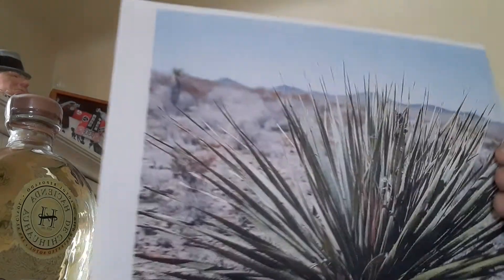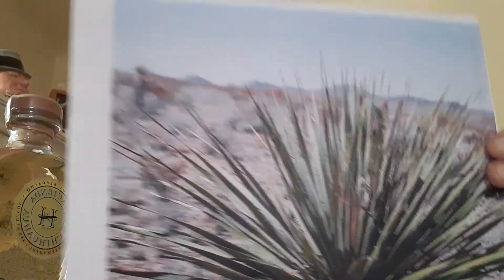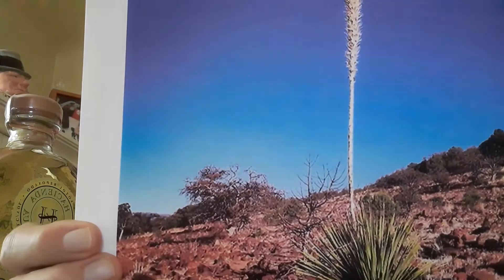The Sotol plant, or the Desert Spoon plant, starts its life looking rather like a sea urchin that lost its way and ended up somewhere in the desert of Chihuahua or Durango. It grows like this for about 15 to 20 years before it matures and is able to reproduce — and then it looks like this. In the words of Austin Powers: 'Oh, behave.' Once it is that size, it can be processed very much in the way blue agaves are processed for tequila, and it's made into the fine drink called Sotol.